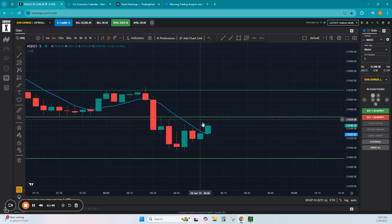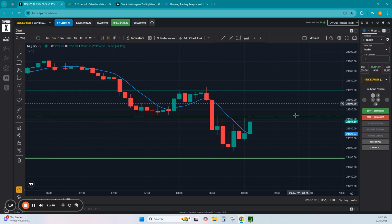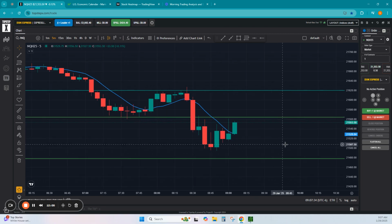Price came near it and then pushed lower. I was considering a short. I couldn't execute a trade right there. But with this candle closing below the 8, you could potentially go short here and your stop would be up here. But it looks like price wants to just take that out and probably move higher. We'll see what happens.